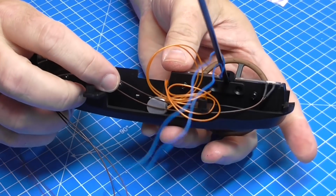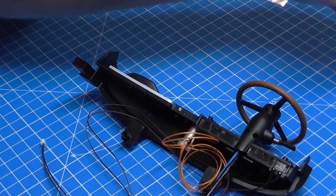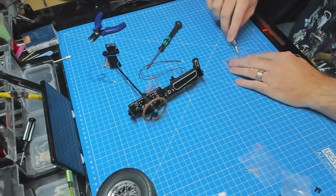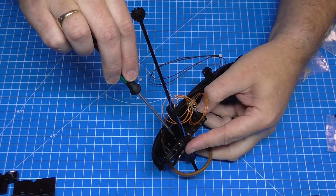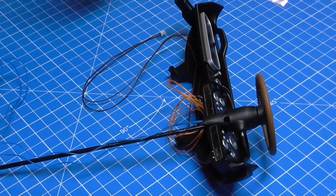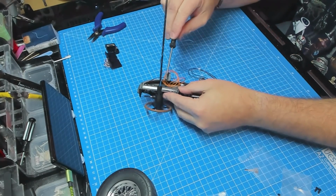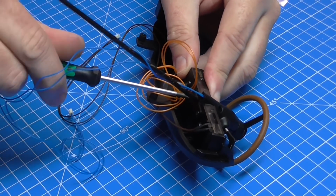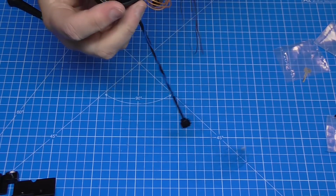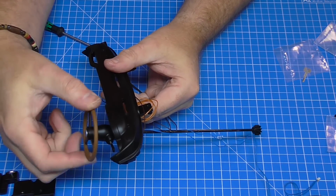It's going to hold itself in anyway, but as you can see, we do have 2 screw holes in there, and they are type B screws. We got those in pack 23. Now, if you remember me, I labelled them up, so I know what ones they are. And I will secure this in. So one in this side. Excellent. And one in the other side here. That one's perfect as well. So now that is what it's looking like from the front. We can operate the steering wheel, no problems at all.